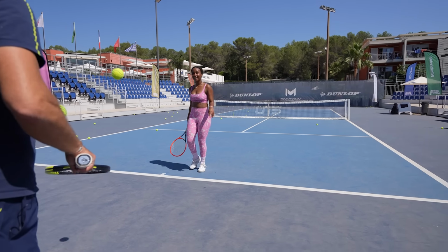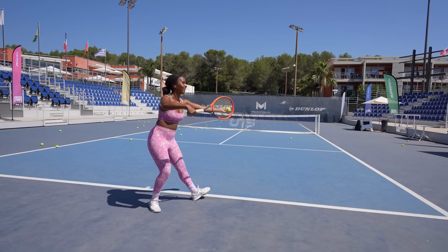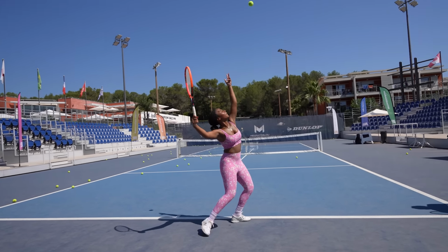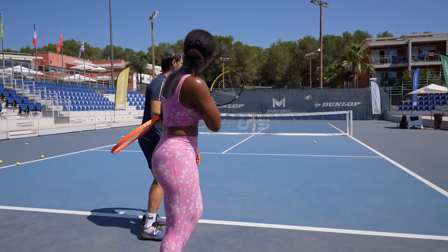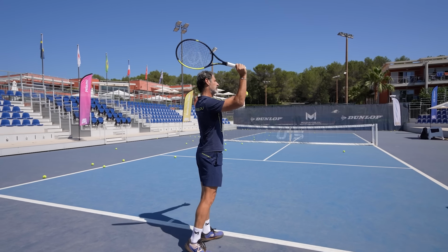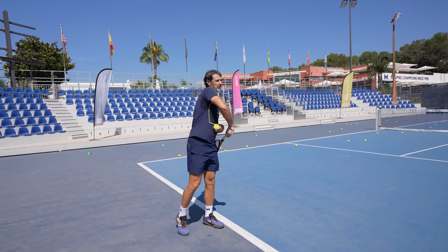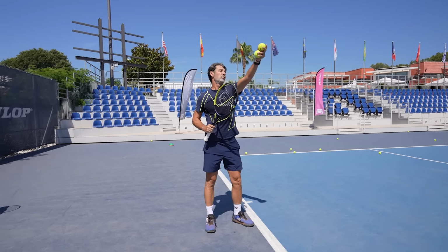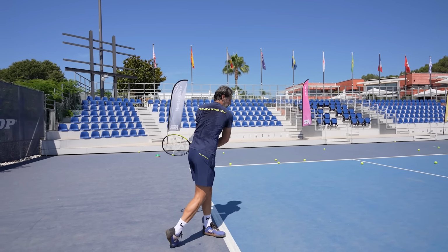That was less? Yeah. I saw, but did you want less? Yeah. Okay, now put a lot. Much better, bravo, bravo. What you're doing much better is, see here, when you're in contact with the ball, your body is facing much more the net, it's not like that, and your shoulder is passing. And before, you were a little bit like this. You feel the difference? Okay. I would like to see if you can toss a bit closer to you, not too much in front, and you are still able to have your shoulder go through.